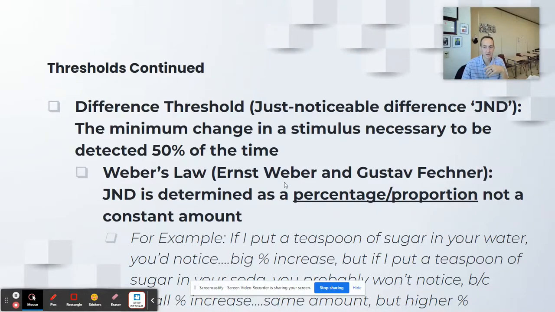This was something that was studied by Ernst Weber. It's Weber's law, I guess, technically, also studied by his counterpart Gustav Fechner. But Weber is the more important one. What's happening with Weber's law is that the just noticeable difference, which is the amount of difference threshold that it takes to tell if a stimulus has changed, is based on a percentage or a proportion, not a constant amount. So I like to use this example. Tomorrow you are going to be putting tiny bits of sugar into water, stirring it up, and taking sips of it and trying to decide, does it exist?